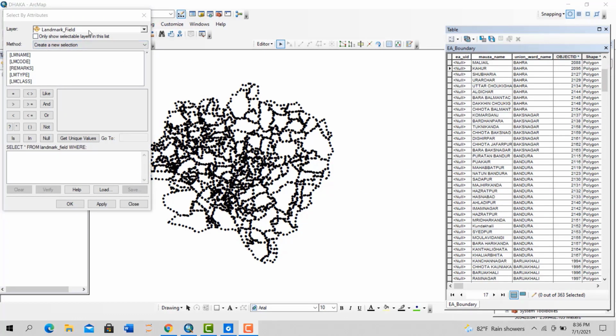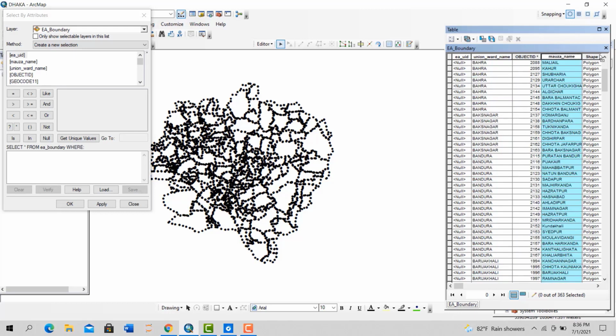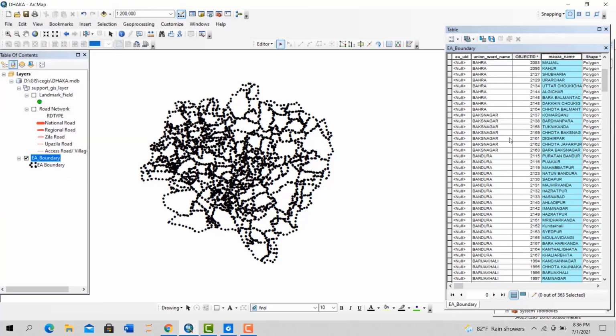Now you can change the layer on which you are going to perform that SQL query. So let's say I am interested in a boundary, and right here you can see that modular name. I am interested in this modular name. In a big data set, maybe your modular name is not here, it's in a distant place, you can't find that easily. Just close that for a moment.